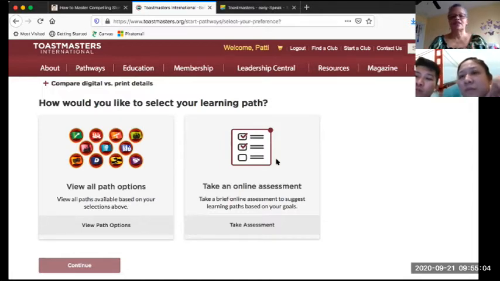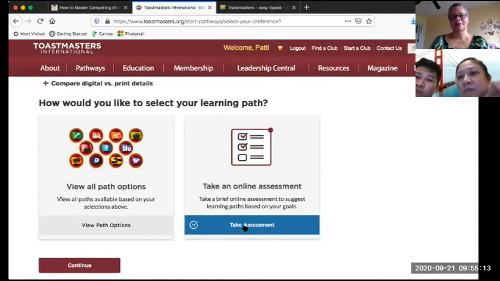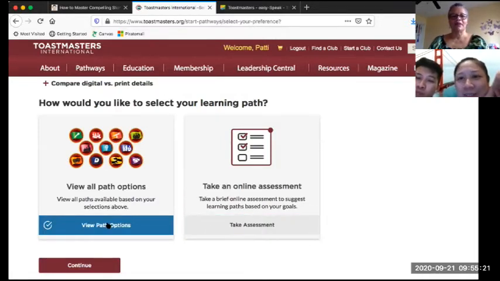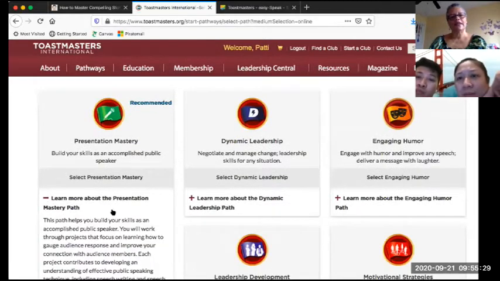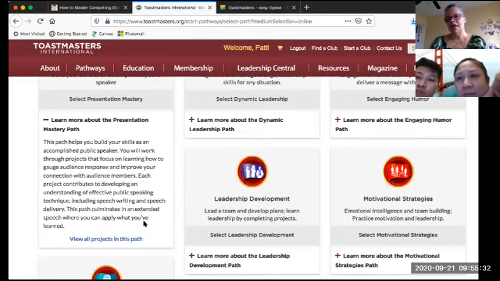But take the assessment. If you have some time to read up on it, read up on it. I don't know if it'll let me retake the assessment because I've already taken it, but let me see what happens if I click it. Yeah, I think it's showing me a check mark because it's probably saying, you already did that. So take the assessment. But if I view the path options, let's just go here. It kind of gives you the option to open up each one, and it tells you a little bit about what each path has to offer.